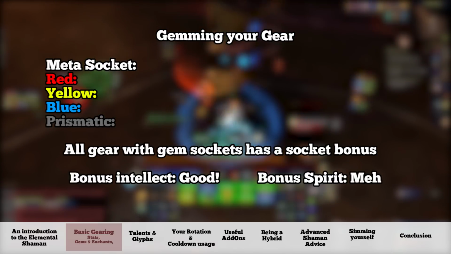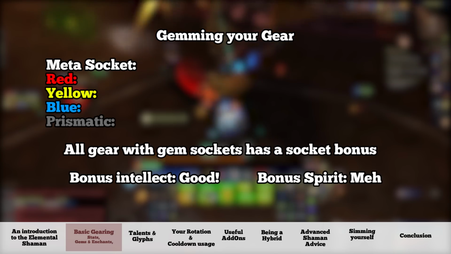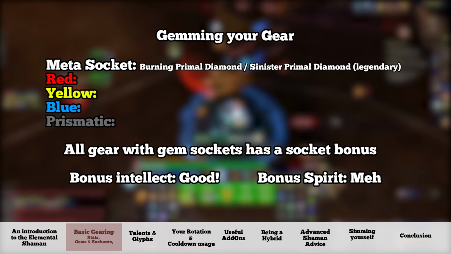So, let's talk about the different slots. Meta sockets depend on how far into the legendary questline you are. If you haven't gotten the legendary Meta gem, use a burning primal diamond and finish your legendary questline. If you have the legendary Meta gem, use it because it's awesome.